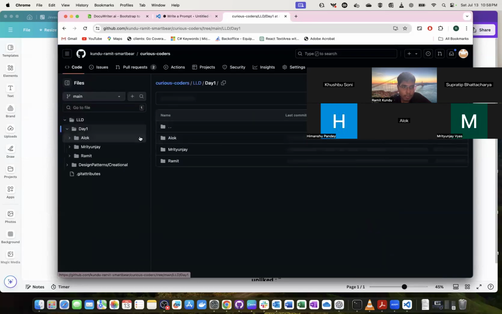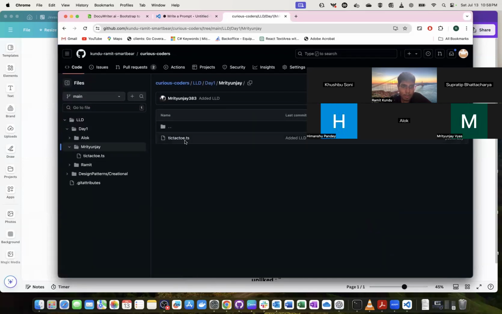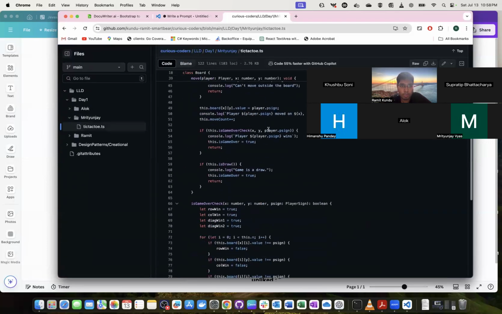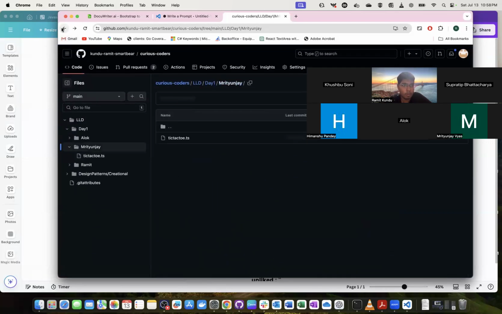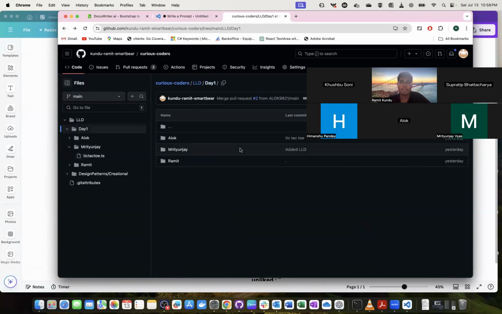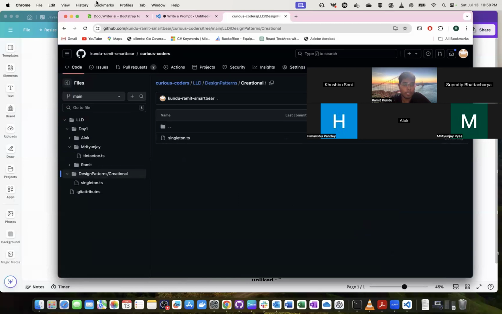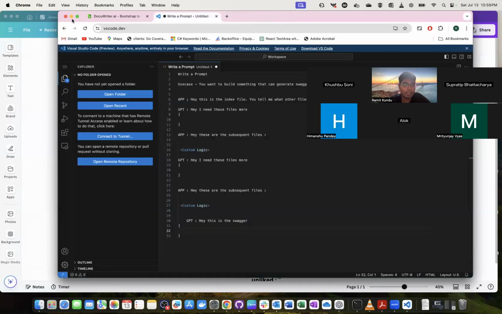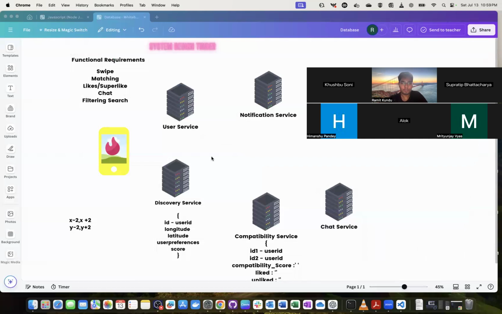Some people have written it, but I saw that a lot of people did not do this. So we will do this in the class itself. Everyone will do it hands-on in the class itself. That's something I'll try to change. Everyone submits a PR, because LLD is about practice, it's not like DSA where something hard comes. It's just easy. You need to be confident, and a lot of people don't have that practice, so that creates the issue.